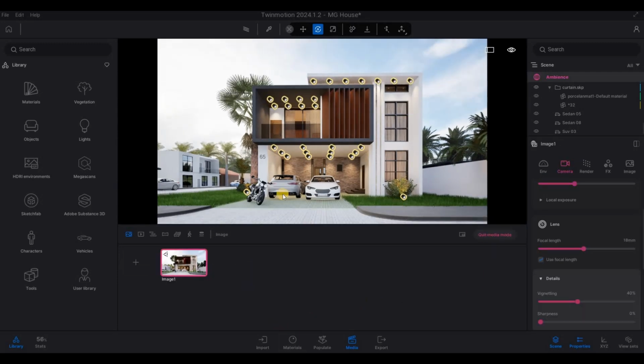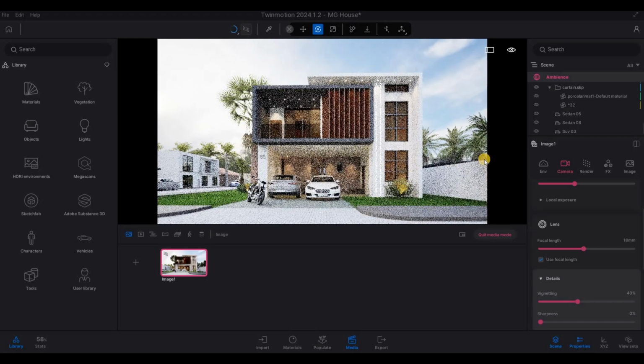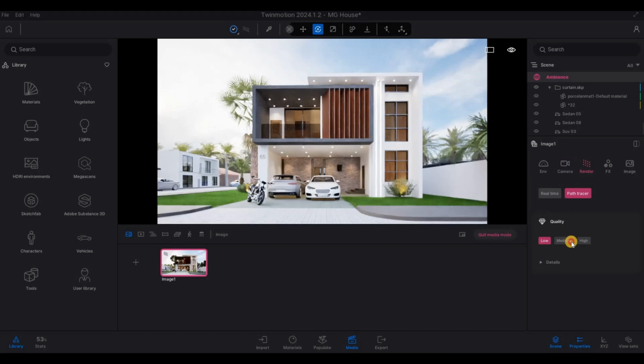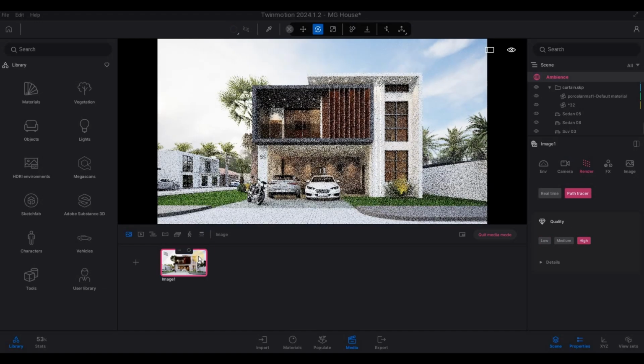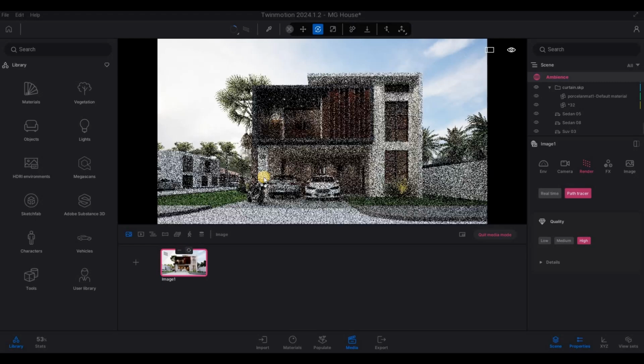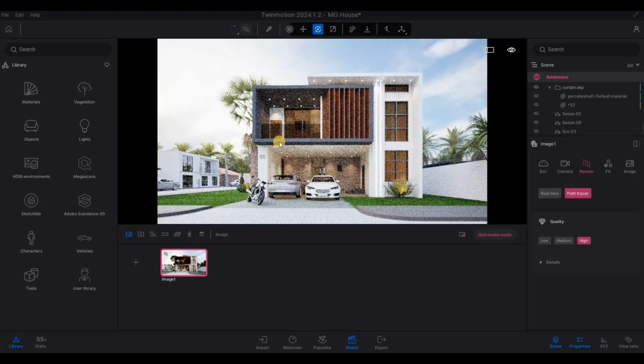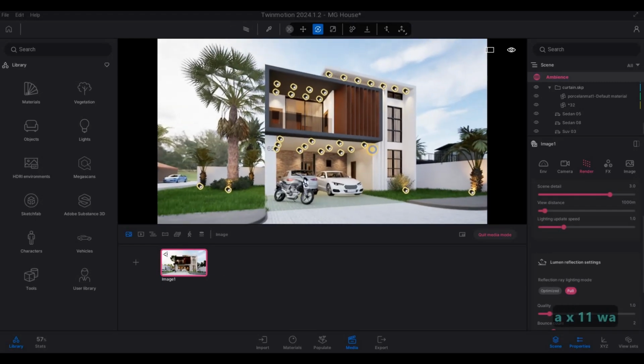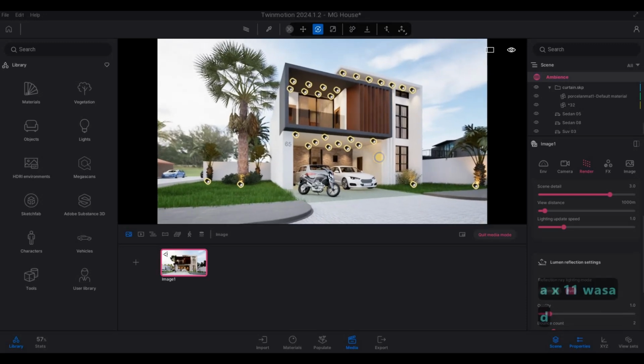Okay, but we could set up the view now, the rendering to high, and then click on this one right here, and then I want this view afterwards.